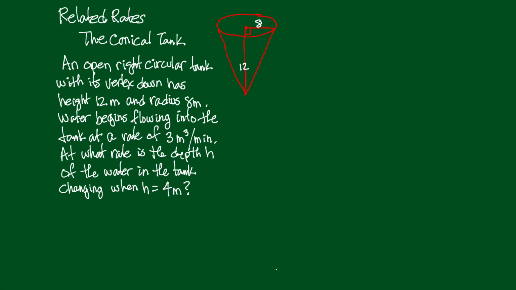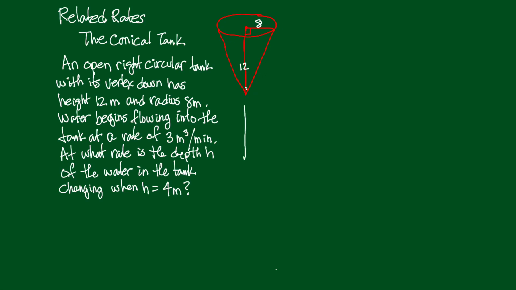Now, there are 2 things that are changing in this tank. One is the water level, right? As you pour water in here, the water level is going up. So the height of the water is going up. And as the height of the water goes up, that radius where it hits the side of the tank is going to change too. So we've got 2 variable quantities. We've got the height of the water in the tank and the radius of the water in the tank. So let's label those. To do that, I'm going to add to this drawing a little bit here.